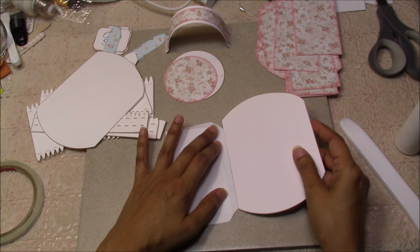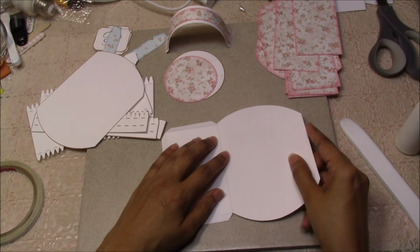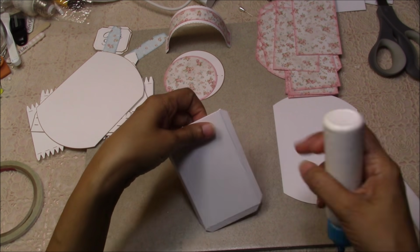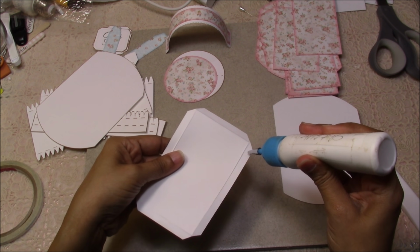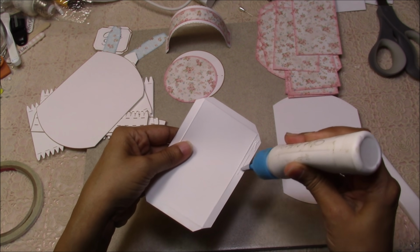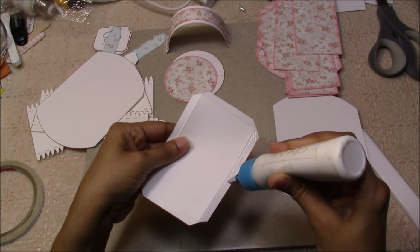I'm going to assemble mine a little bit differently than Raquel did. We're all going to find different ways on how to assemble this that we feel is the best way for us. So I'm going to do that here. And I have my reasons, and I will share that as I go along.